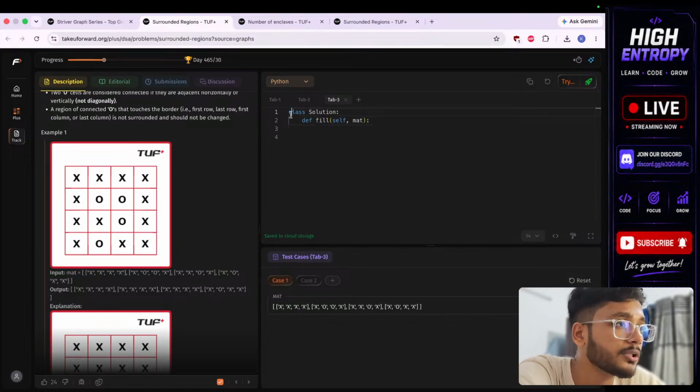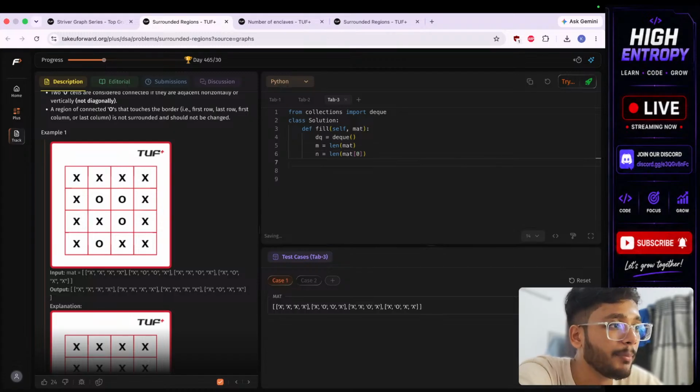First thing, step one, just import deque from collections. I will create it. M is len of mat, n is len of mat of 0.